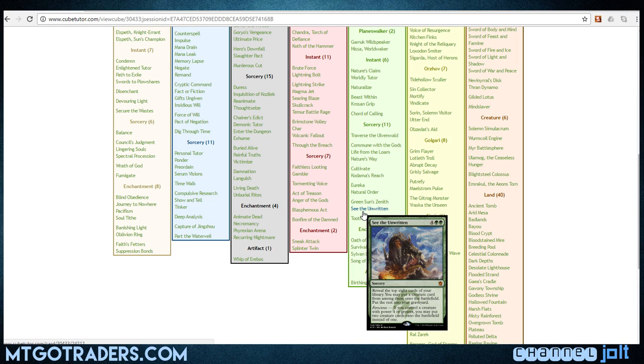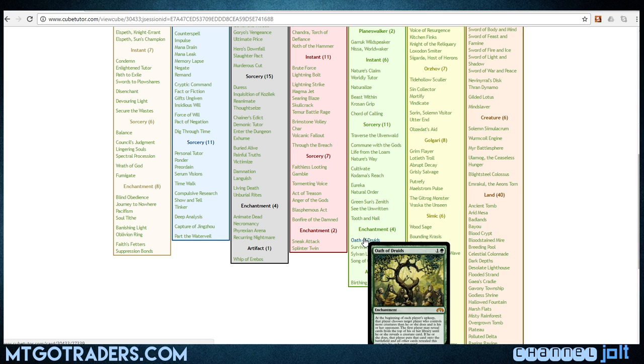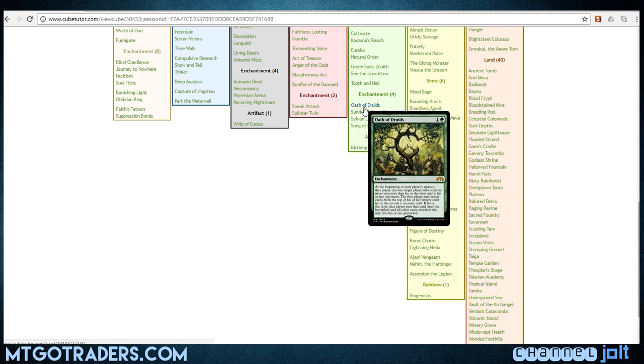We also have See the Unwritten. Look at the top 8 cards. Put a creature card onto the battlefield. Tooth and Nail. Once again, if you ramp into 9 mana, you can search your library for up to 2 creature cards, reveal them, and then put 2 creature cards from your hand onto the battlefield, so you can get into a Craterhoof and an Avenger of Zendikar to really amplify the Craterhoof bonus. Oath of Druids, once again, kind of like the Legacy deck right there.